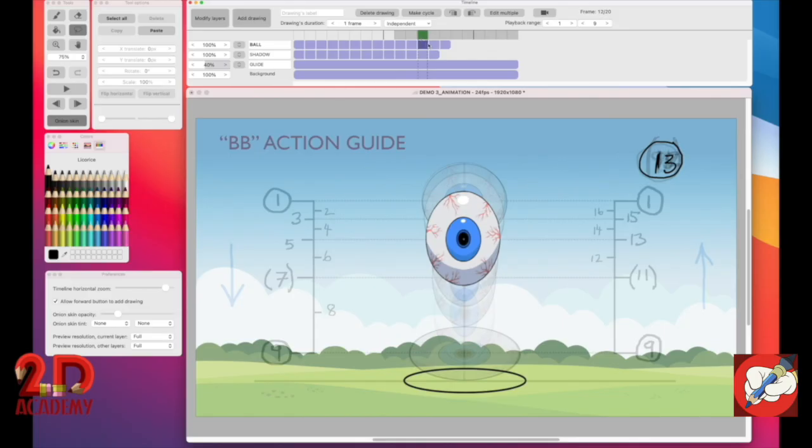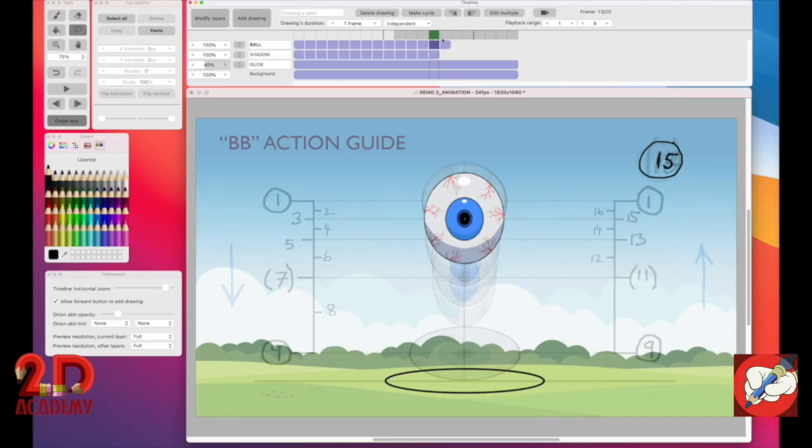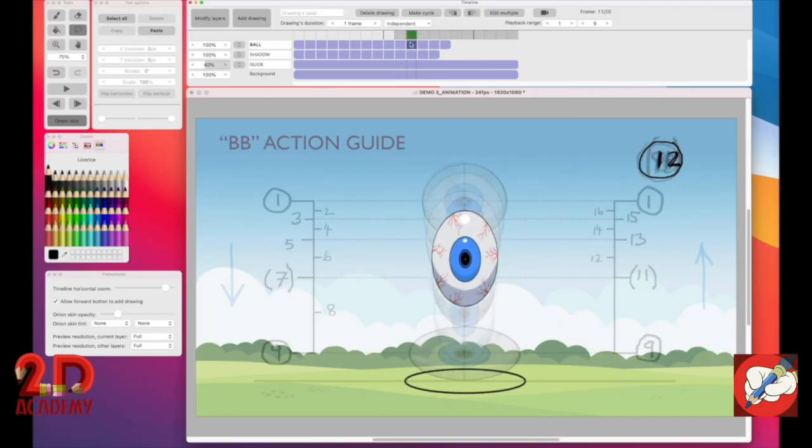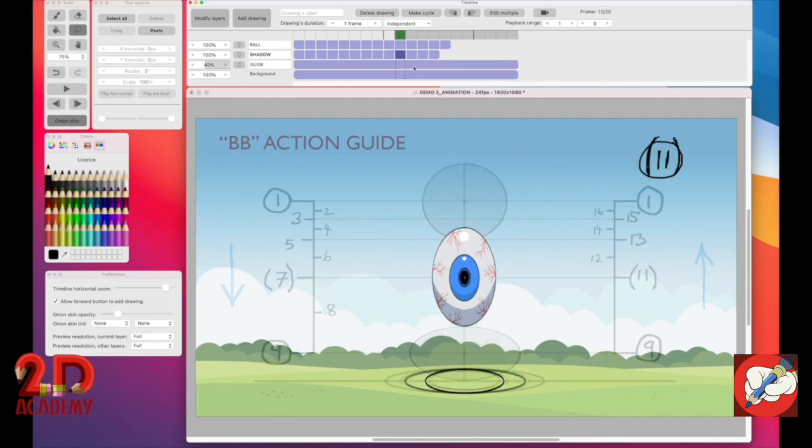So 13, 14, 12, 13, 12. So we've got to do 12 on the shadow. So I'm going to select 11 on the shadow, duplicate afterwards, and select all.